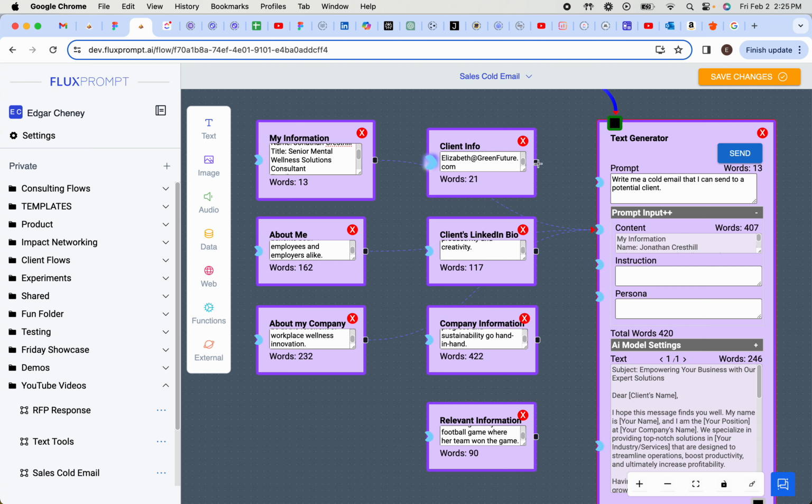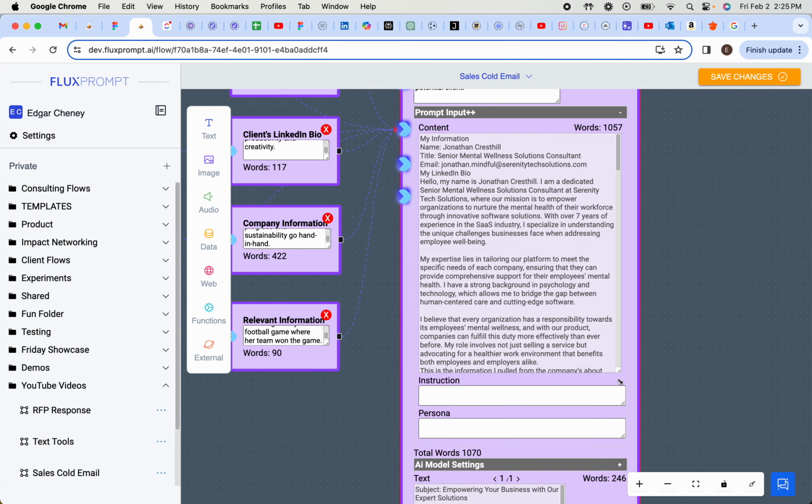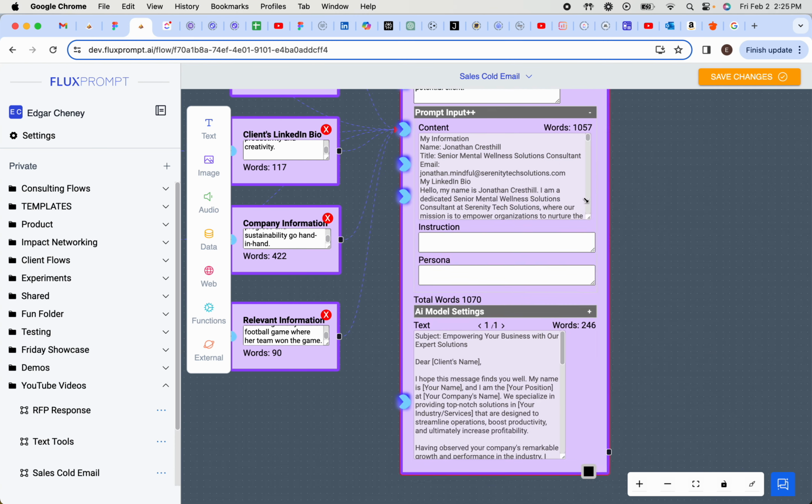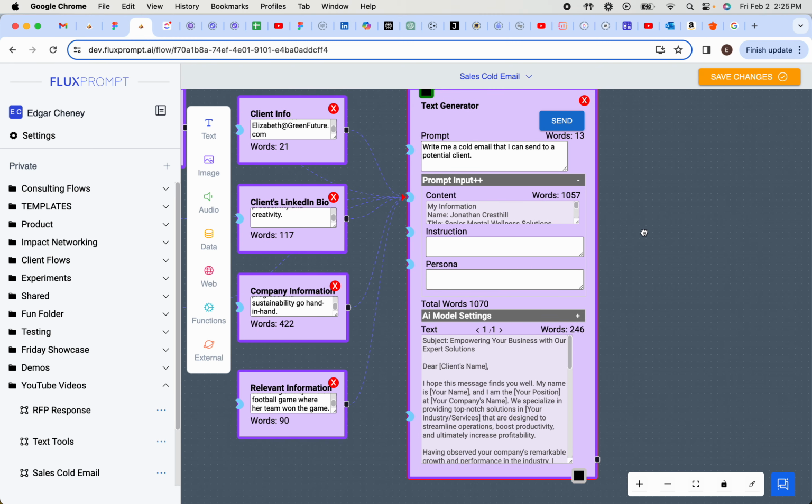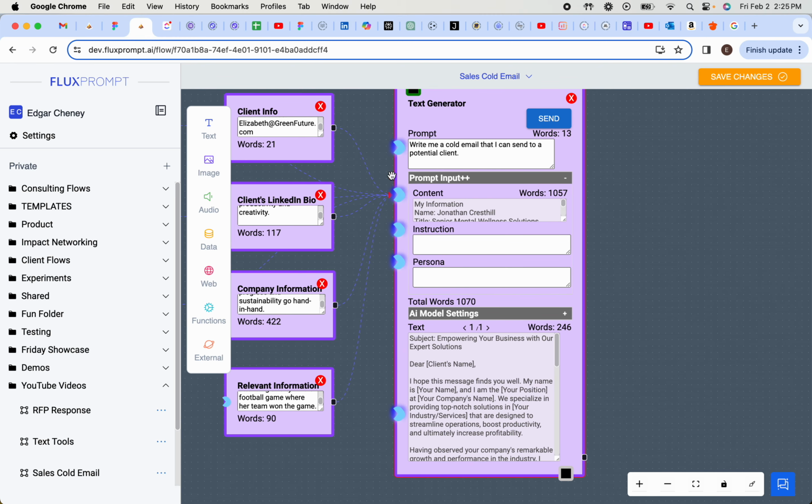And then I'm going to drag all of this stuff in here too. Okay, great. And not that you necessarily need to do this, but as you can see, if I were to open this up, it's just stacking all of that information in here, okay? All right, so now it has relevant information.